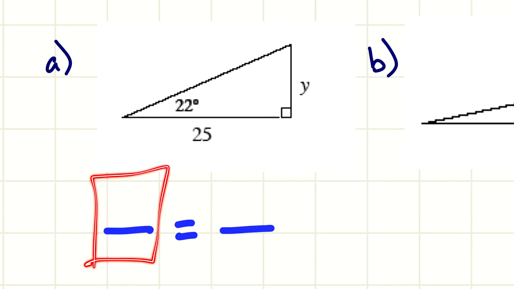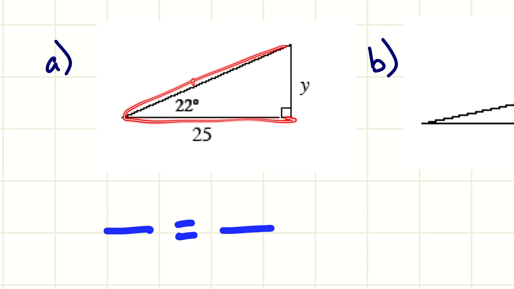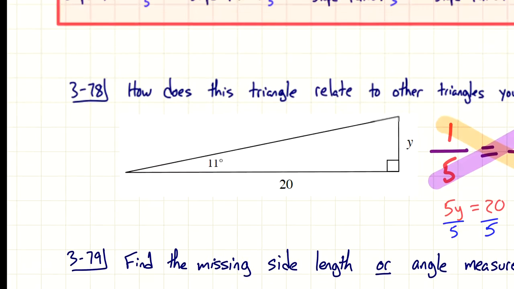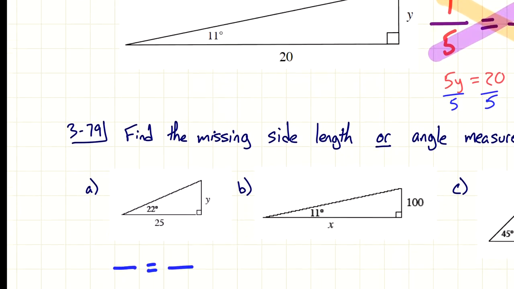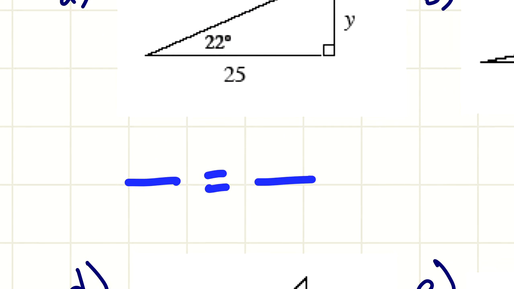And the left one is going to be what's the slope ratio for all triangles that, in this case, not 11 degrees, but I notice it's 22 degrees. So where do I get that information? Well, I wouldn't expect you to have this memorized, but I would expect you to look back at your notes and say, okay, 22 degrees, what was it? Oh, here it is. And 22 degrees is going to be a slope ratio of 2/5. Right? So all I'm doing is copying that information. So I'm going to put 2/5.